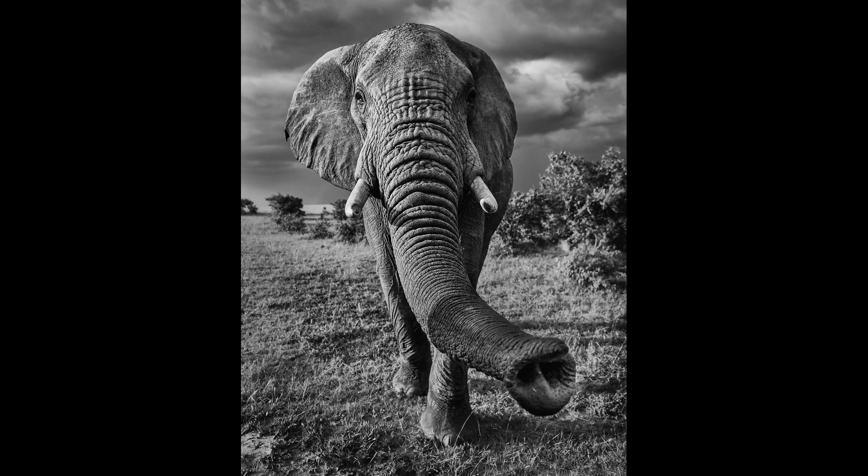It was an absolutely superb encounter with an elephant. When I got back to the darkroom — second bedroom upstairs — I put it into Silver FX Pro because I wanted to create something more black and white, something more interesting. I actually prefer this to the colour one; I think it adds more mood and atmosphere.